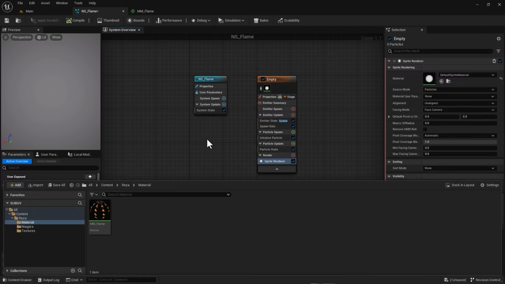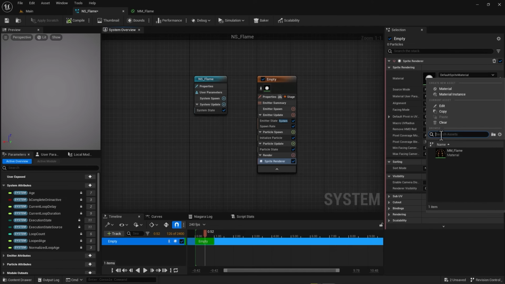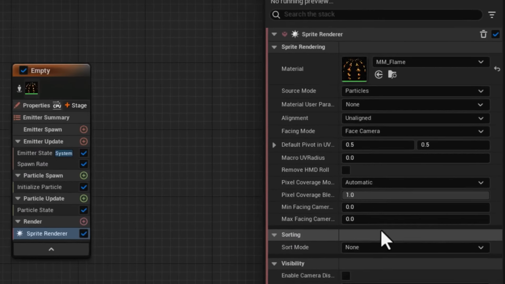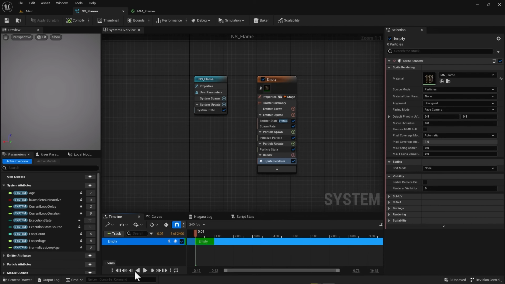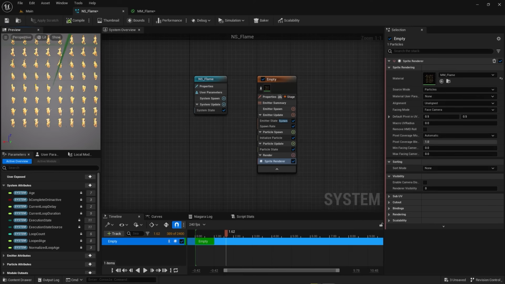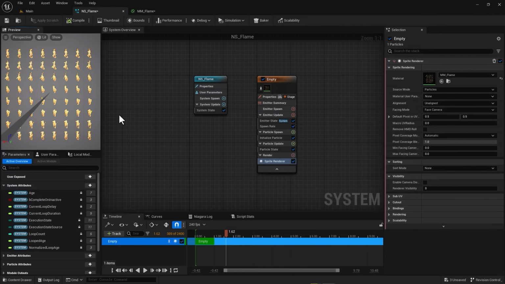So let's go in here and just type in underscore, and you can see this material comes up. Now I should be able to see the texture as soon as I play. There you go. So we have one particle, and that one particle has got this texture.